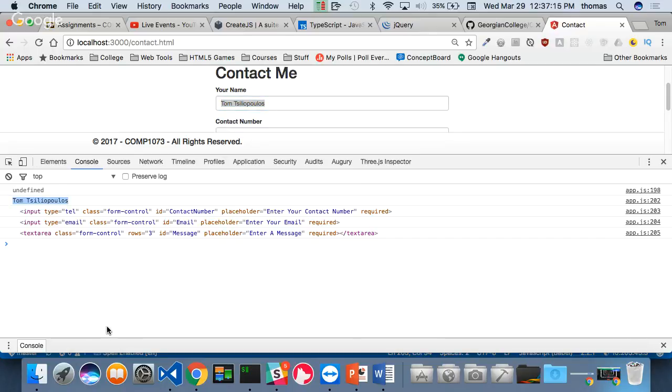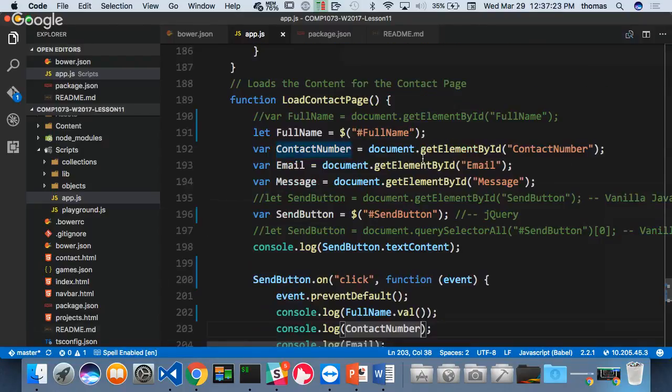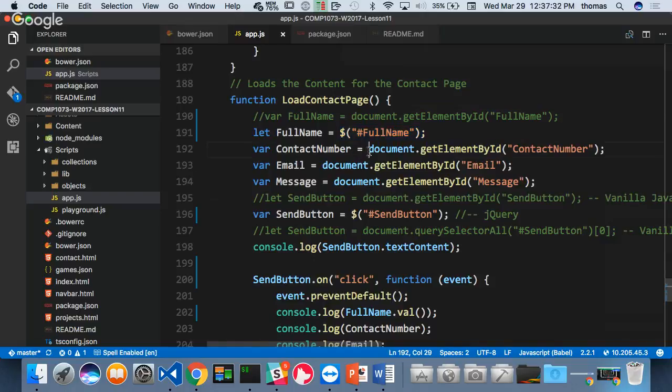That's why jQuery is so powerful. I don't have to do all those other dances that we do with JavaScript. It makes it easier. So again, same thing with our contact number. Once I have this pattern right here, it's easier to destroy than to build. That's my common theme for this week. Easier to destroy than to build.